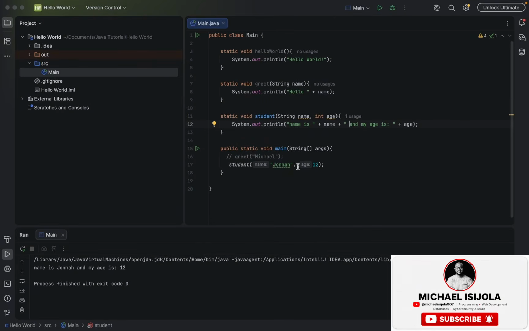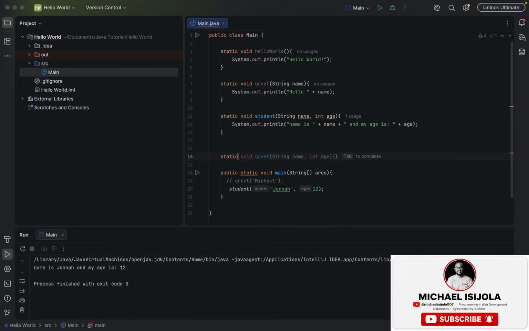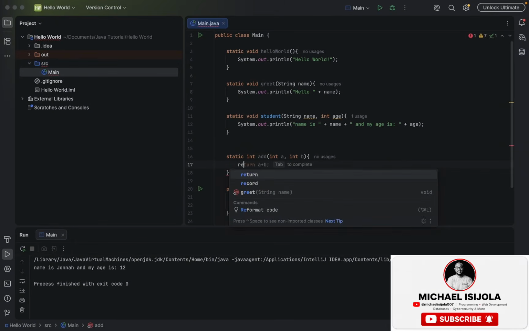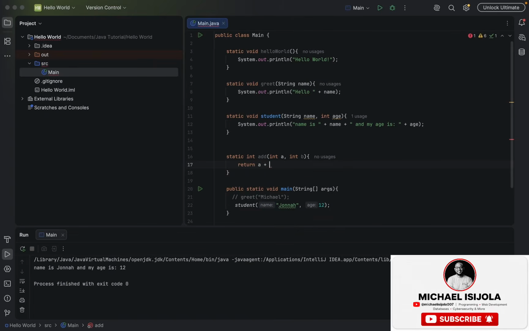An example of that is going to be, I'm going to have another static int add, int a, int b, sorry, and we're going to say return a plus b, right?